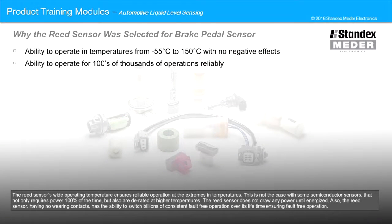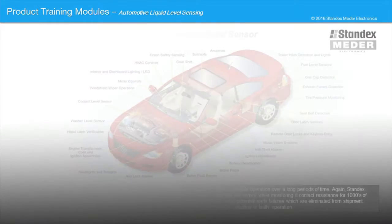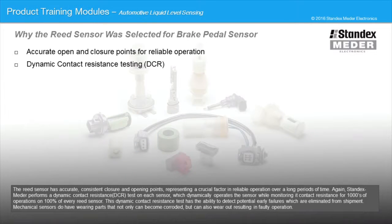The reed sensor's wide operating temperature ensures reliable operation at the extremes in temperatures. This is not the case with some semiconductor sensors that not only require power 100% of the time, but also are derated at higher temperatures. The reed sensor does not draw any power until energized. Also, the reed sensor, having no wearing contacts, has the ability to switch billions of operations consistently and fault-free over its lifetime. The reed sensor has accurate, consistent closure and opening points, representing a crucial factor in reliable operation over long periods of time.